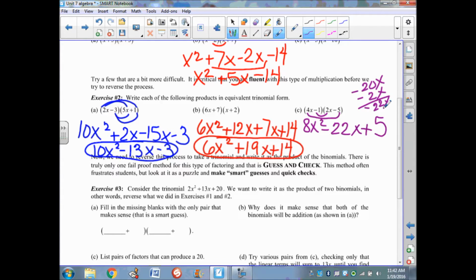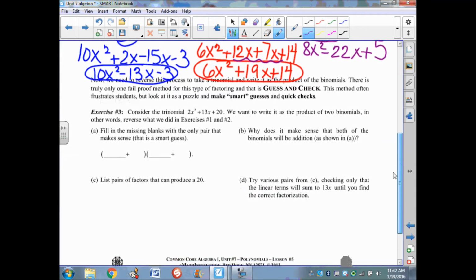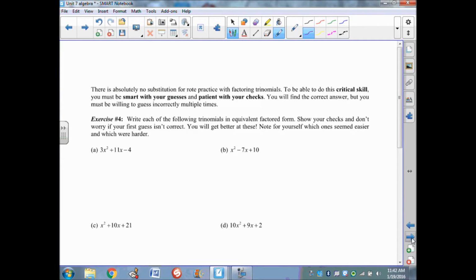So from A to B, that's where I want you eventually to get to. Not to have to draw the lines, not to have to show that intermediate step to be able to get to this. Now, some of you will get there very quickly. Others will take some time, and that's okay. But letter C is eventually where I want you to be able to get to. Now that we've become fluent with that multiplication process, our double distributing, let's apply it to the factoring. But we're going to start on the following page.